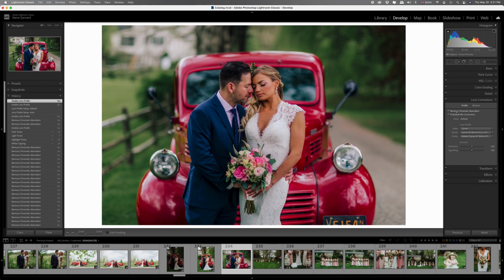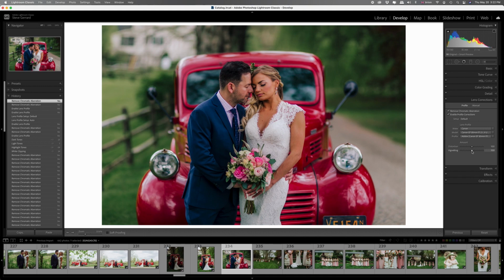Occasionally you might notice in some of your images you get a slight line around the edge of the dark areas where they meet the light areas. Sometimes that line can look kind of purple, and that is called chromatic aberration. If you check this box, Lightroom does a pretty good job of removing that as well, so I usually have that checked just in case. Enabling the lens correction can also limit any distortion, especially on wide angle lenses such as 24 and wider.